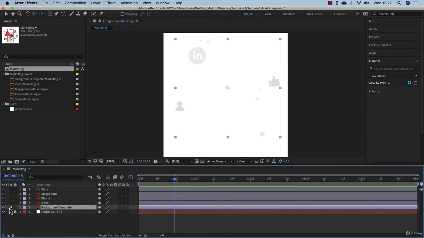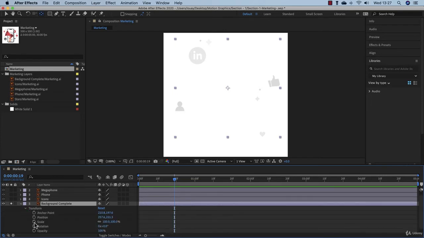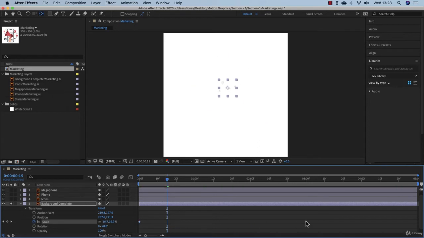Well, zoom in will be quite nice in this case. So I will come to transform and simply keyframe the scale at 100%, go back to the beginning, put it at 0%, and here you are. Cool. Maybe we need it a bit faster. We went to 20 frames, let's go to 15 back, and click on the keyframe and notice you can move it anywhere you want in the timeline. So I'll put it back at 15.